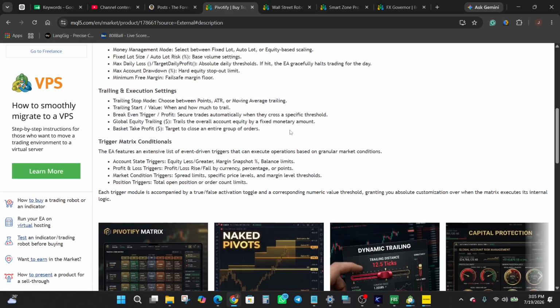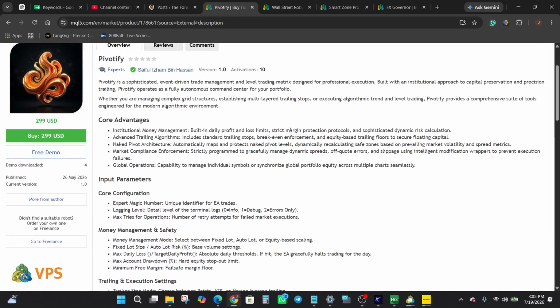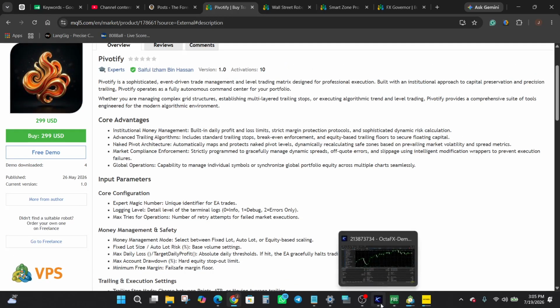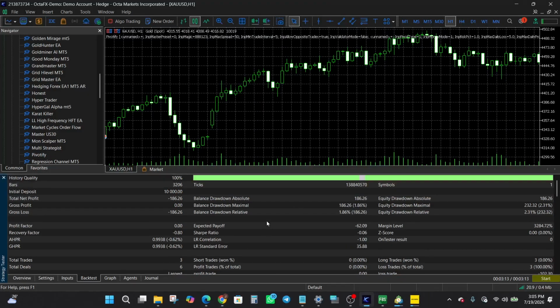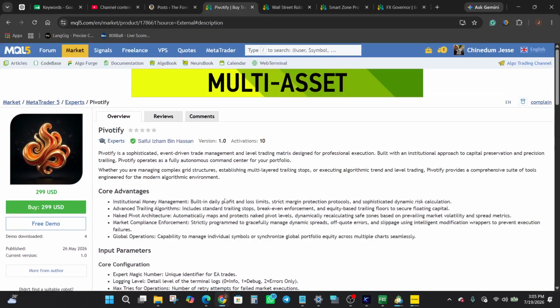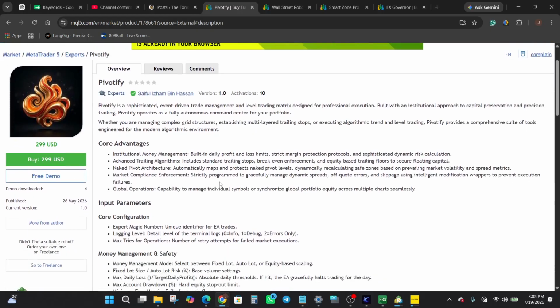Okay, but it does not necessarily rule out the fact that you are free to still test the EA across different currency pairs and different time frames if you wish to, to see if you're going to get a different result, right? But based on what we've analyzed so far, we can see that there was no emphasis placed on an entry technique or such, right?